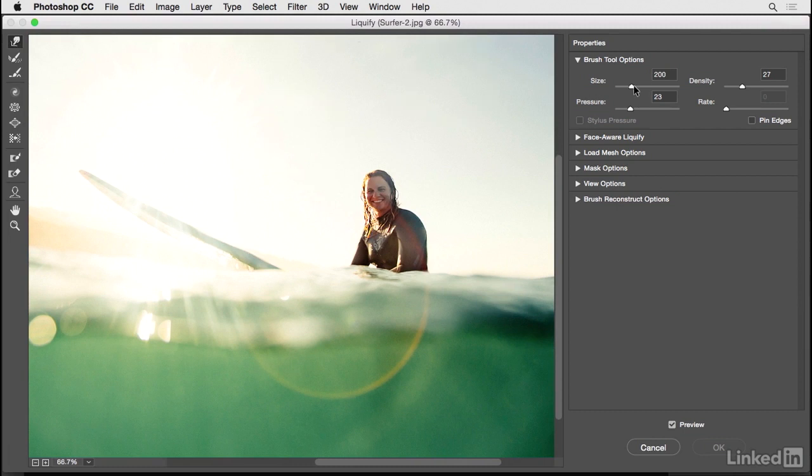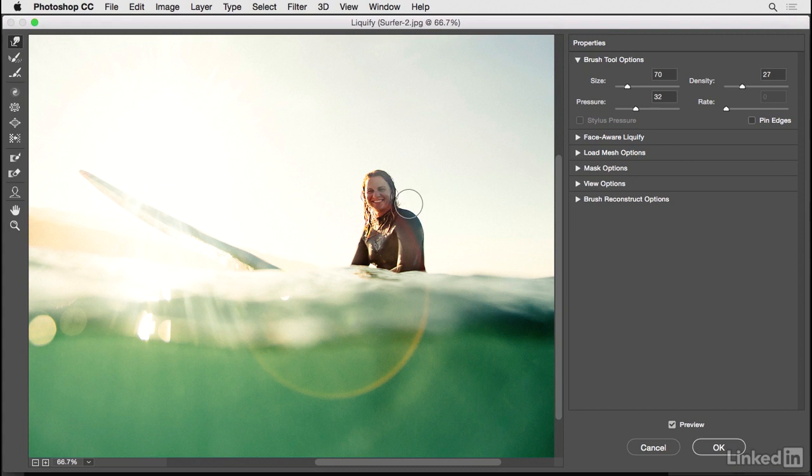We'll need to change our brush size to something a lot smaller there. And we'll leave our density and pressure pretty low. And what I like to do with these two values is I just click and drag and see if it's good. If it isn't, press Command Z, Control Z on Windows, undo that, and then change the values. Because it's really hard to tell. It's really image by image what those values should be. Sometimes you'll realize it's too low and you want to bring it up. So again, I just make the adjustment and then go back.